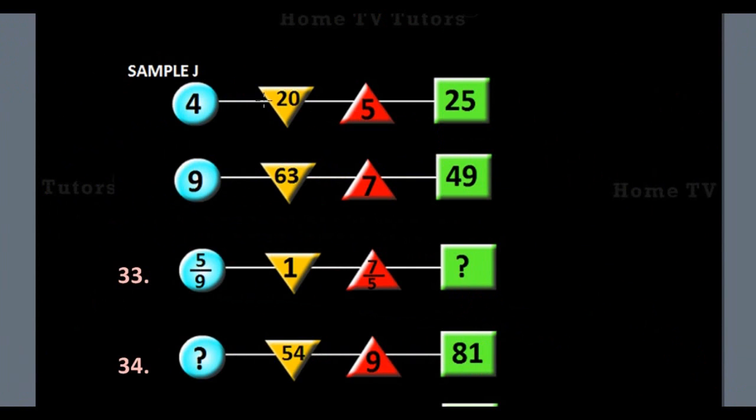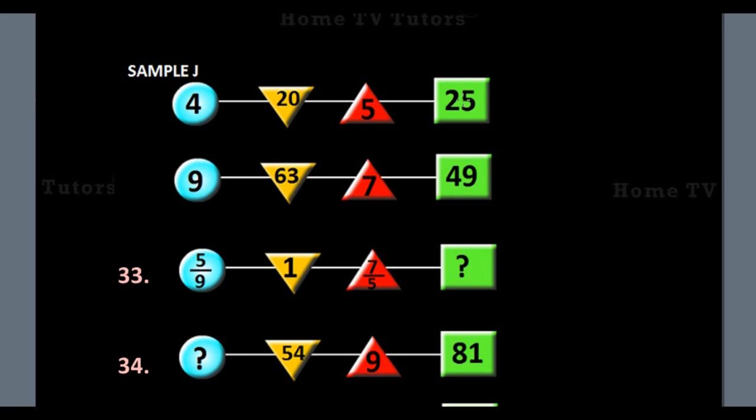Yeah, we have new given samples. Sample J. Okay, so what is the relationship of these numbers together? Let us see. We have 20 at the middle, so probably there is a combination of these, or whatever. Okay, let's see. 4 times 5 gives us 20. Okay, alright, what about this?